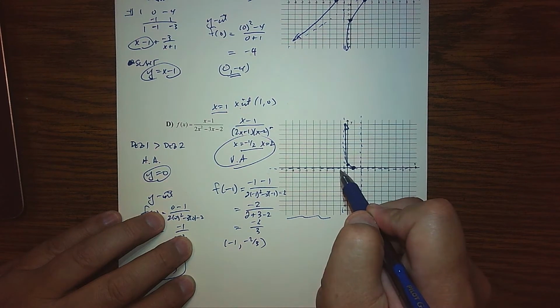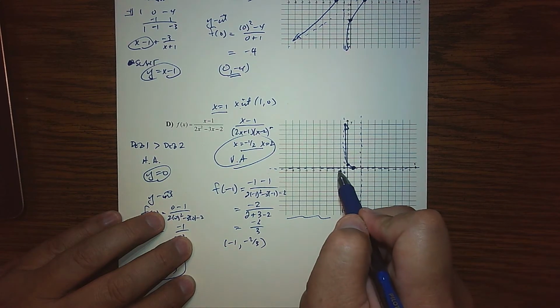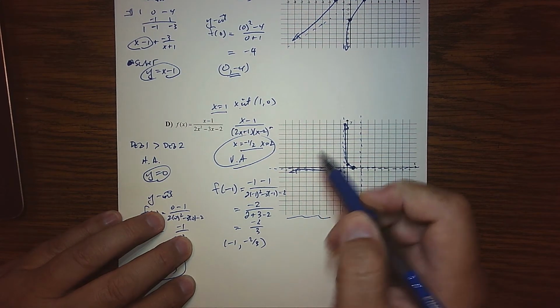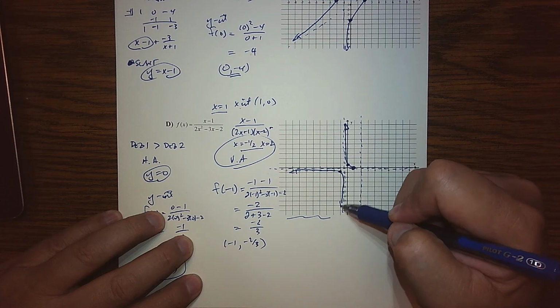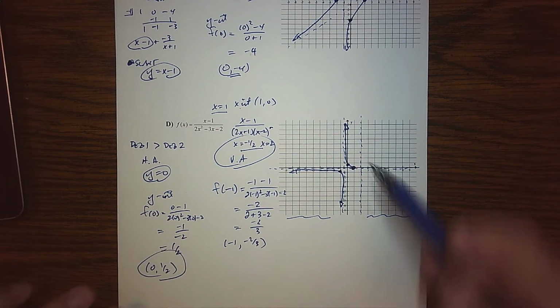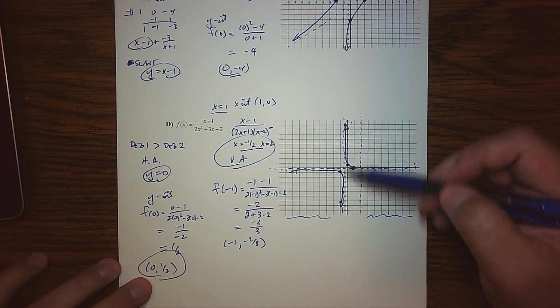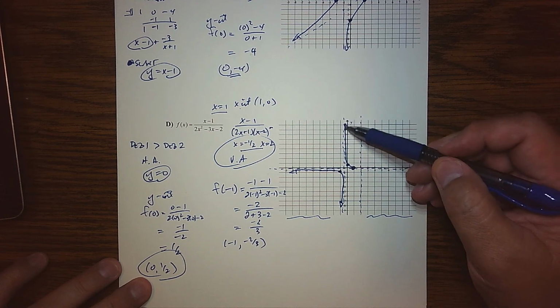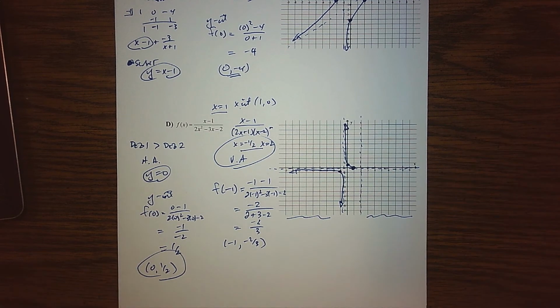So (-1, -2/3) puts me here. And so now, using the asymptotes, I can pretty much figure out what else is happening right there. Remember, the multiplicity is 1 here, so as this goes up to +infinity, that has to be going down to -infinity. So we're pretty much almost done.